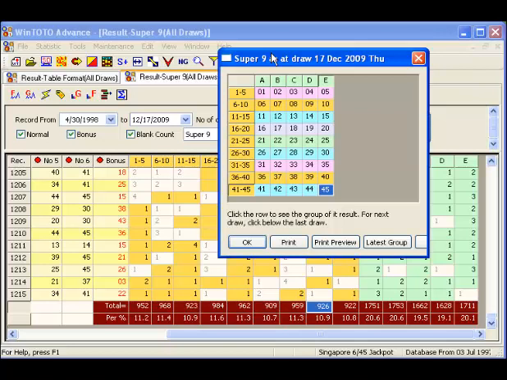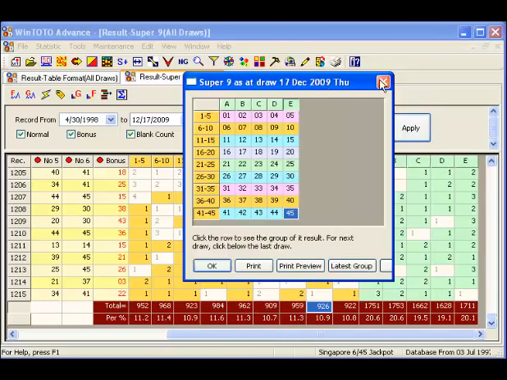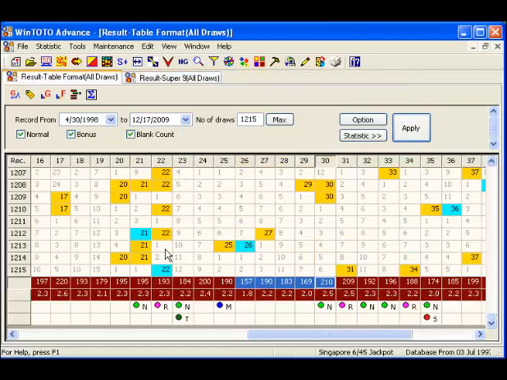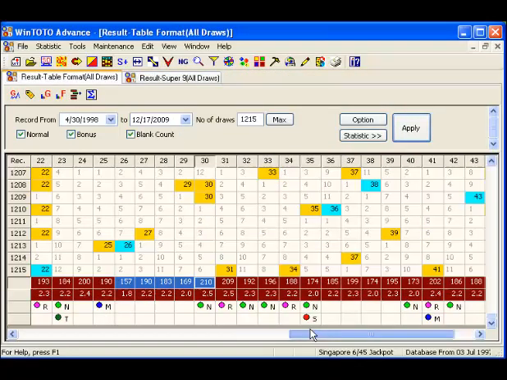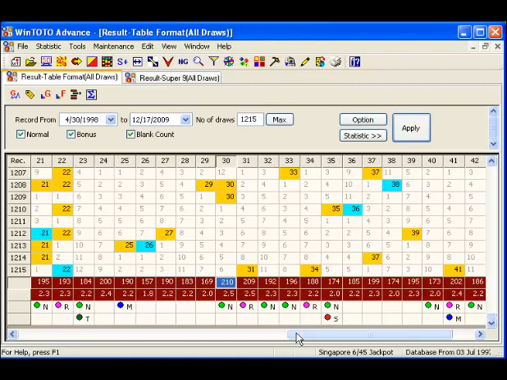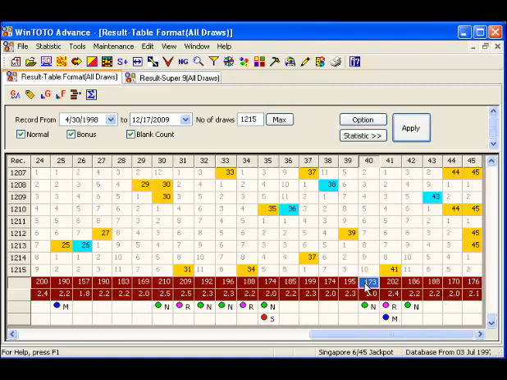So for those people who have just logged in, for this coming week that we're talking about, which is on the 21st of December, do take note of numbers 30, 40, 45. These are all very good numbers. So let's come back to the display table. Now number 30, as you can see, is the neighbor. Just now we talked about number 40, which is also another neighbor set. So these two sets look very promising and have a lot of potential.